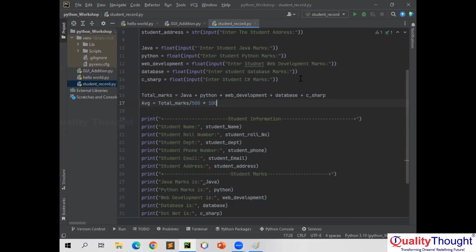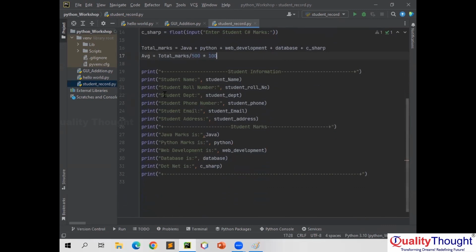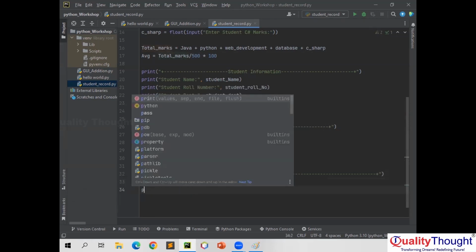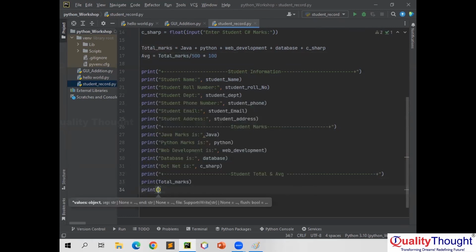So now I want to execute this. If I want to execute, I need to print this. So here I want to provide some information, student total and average, using the print statement. I want to take total marks, and next print statement, that is AVG.